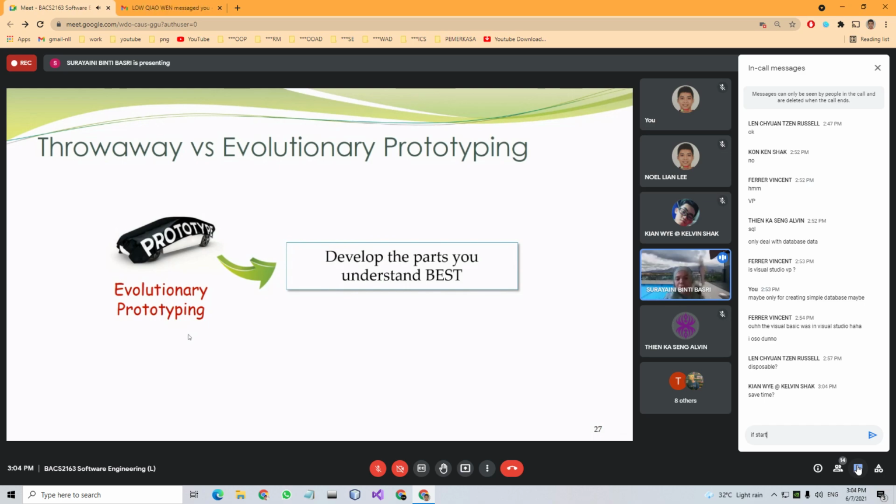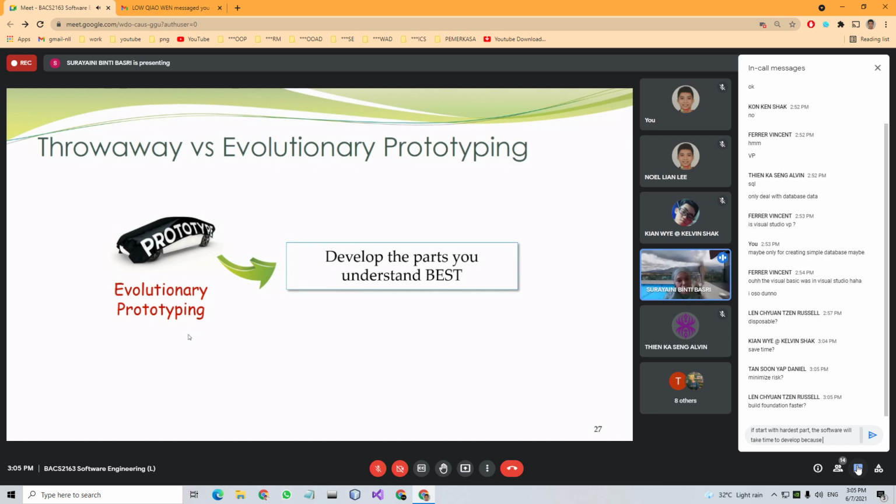But that is not the main point. Any other? So I repeat my question again. Why for evolutionary prototyping should we start with the parts that we understand the best, but for the throwaway prototyping, we start with the parts that we really don't understand? Minimize risk, build foundation faster.